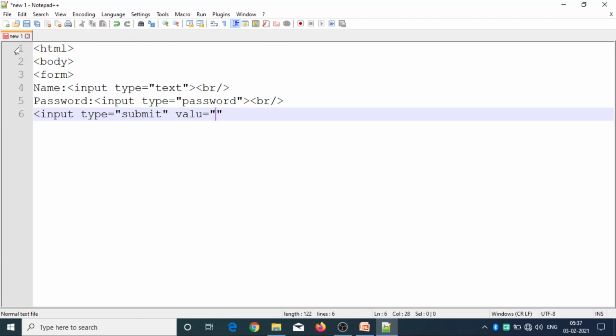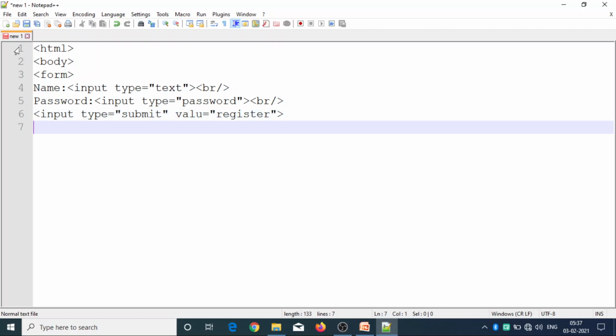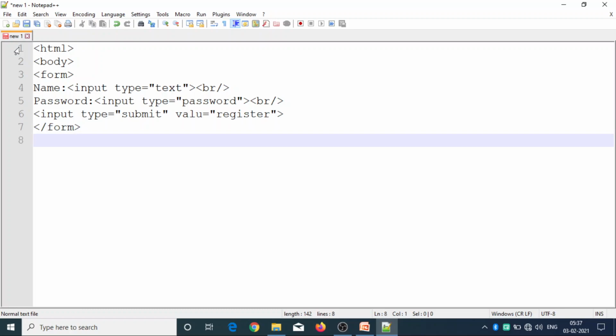I am giving here register as the name of my button. So these fields I have to represent in my form. So I am closing my form, and I am closing the body tag.